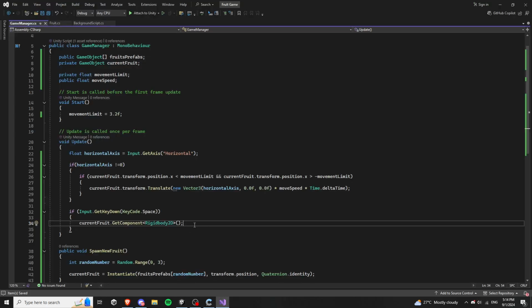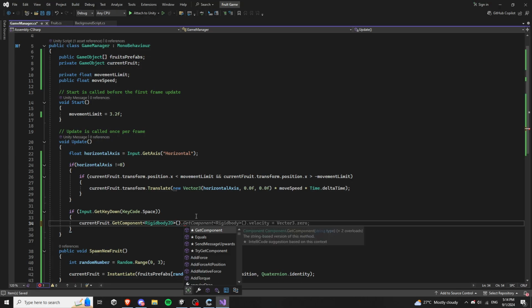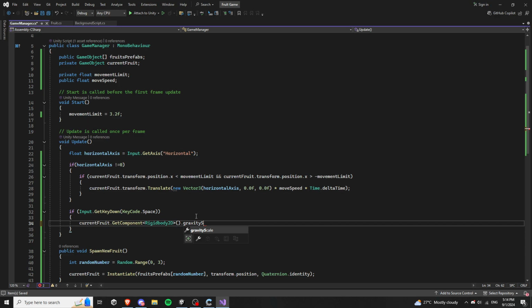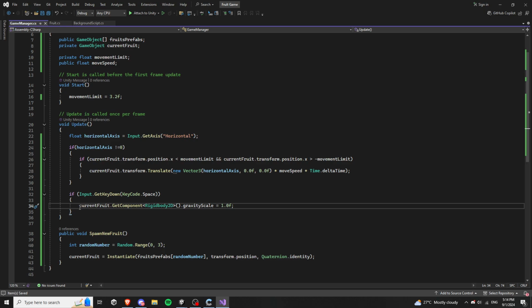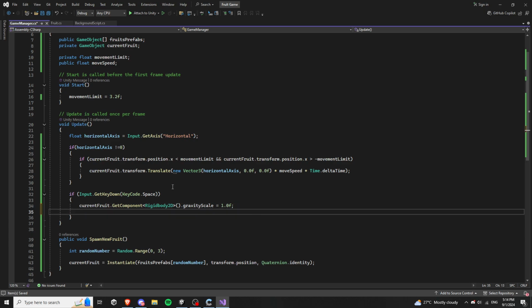We want the gravity scale, so we select that variable and set it to 1. Now it has gravity, and since we dropped that fruit, we no longer have control over it, and we want to spawn another one, so spawn fruit.